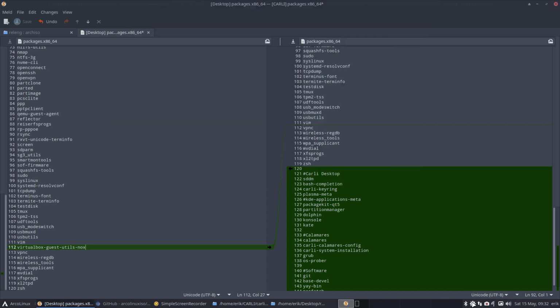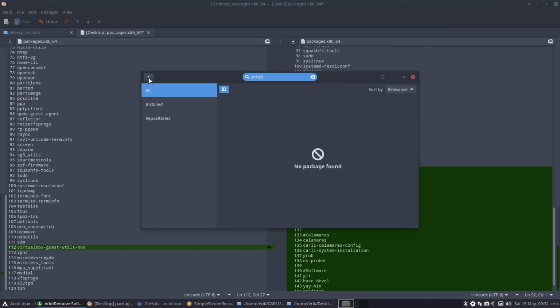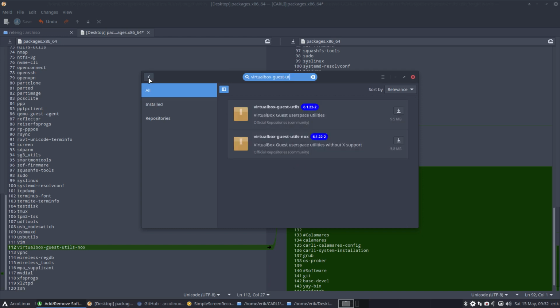But should we guess? I always say to my students, don't assume, don't guess. Look it up. VirtualBox guest. And let's stop there. Without X support. 5.8, 9.5.